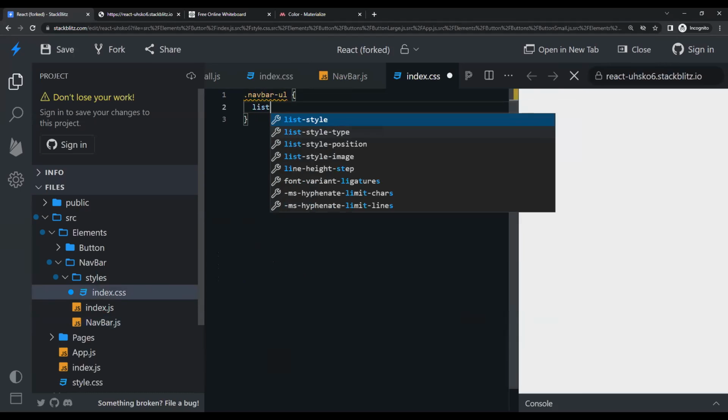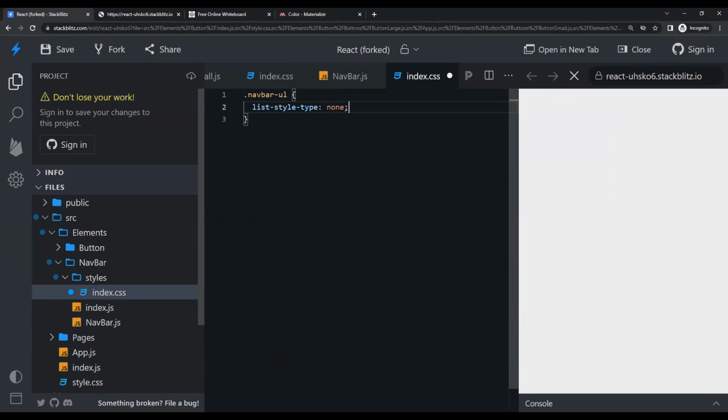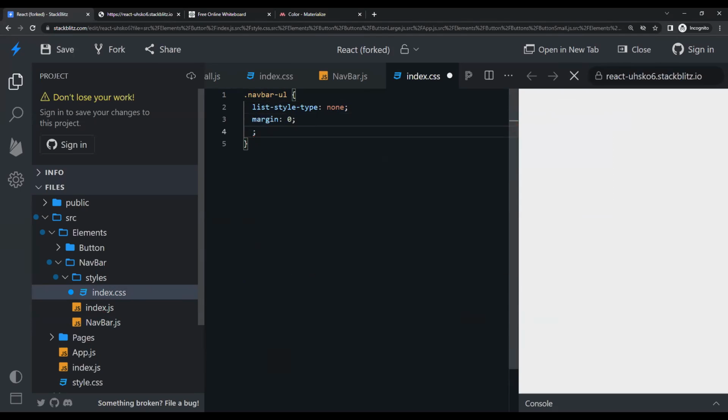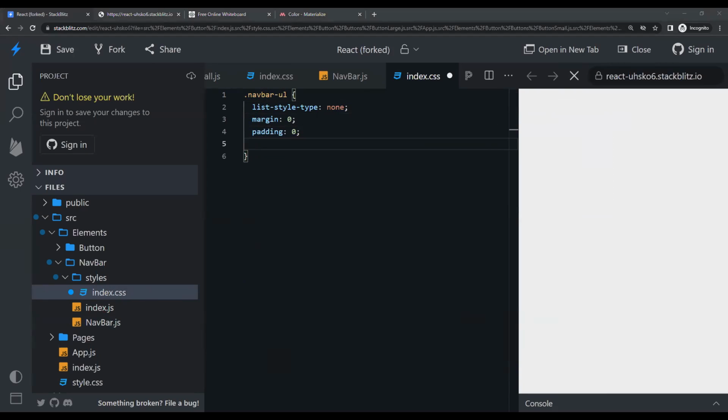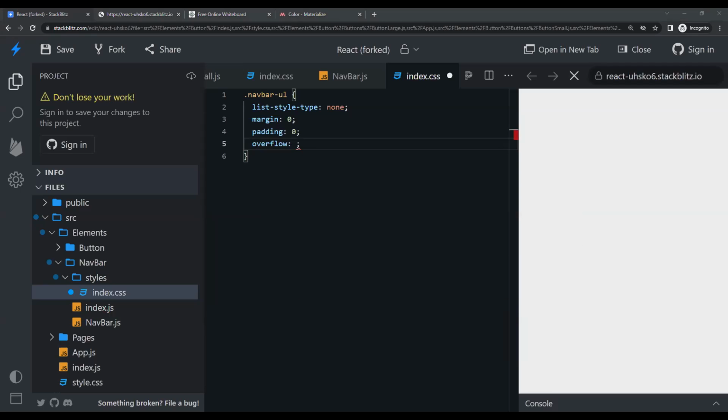Okay, so first I'll do list-style-type none, which will remove all those bullet points. Then I'll set the margin and padding to 0, removing all the basic styling from it. Then I'll make the overflow maybe auto.